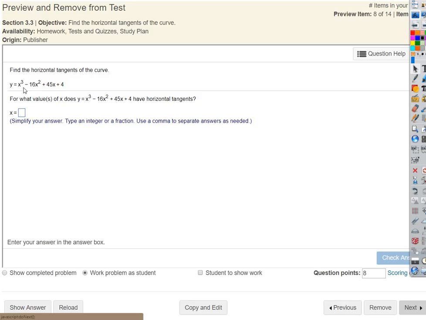I think these turn out to be factorable ones. Worst case scenario, you could use the quadratic formula and throw them into a scientific calculator. But I think it wants an integer or a fraction, so these are going to work out nicely. Okay. Question on that? Okay, you good with that? All right.